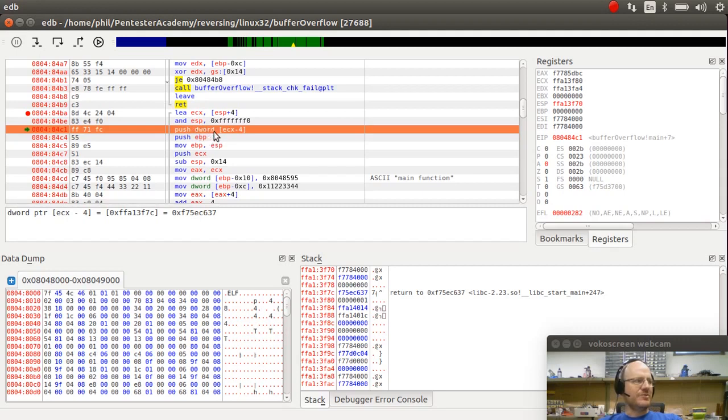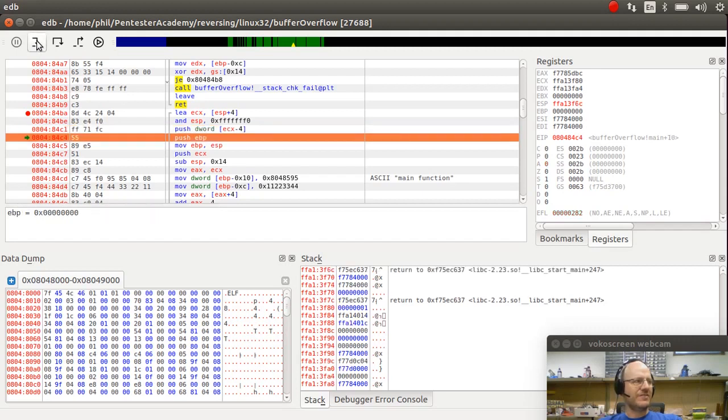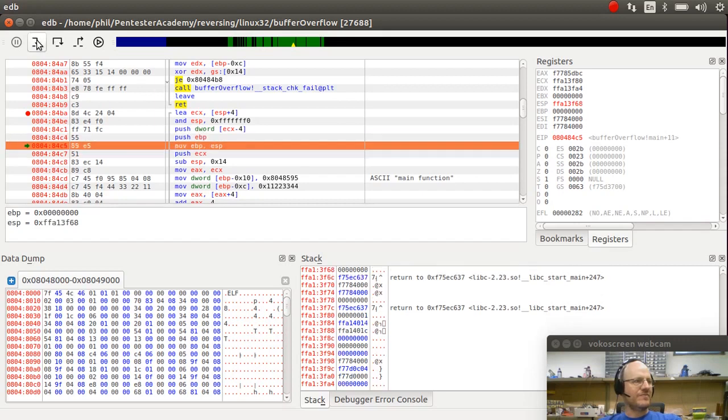I'm going to push a double word that is located at ECX minus 4 onto the stack. I'm going to push EBP onto the stack, so I'm going to preserve EBP. So notice that 0 has showed up here.